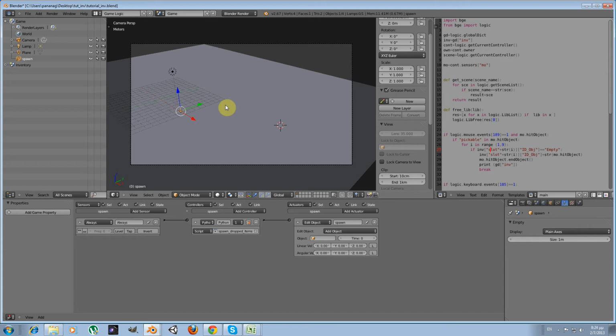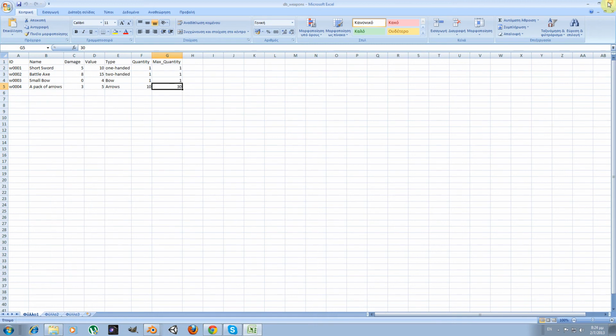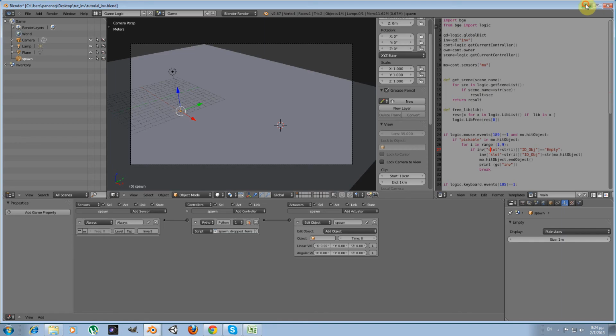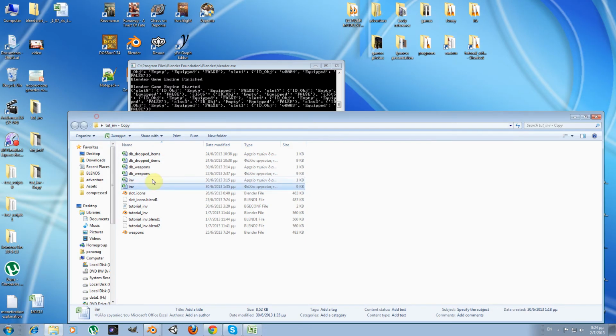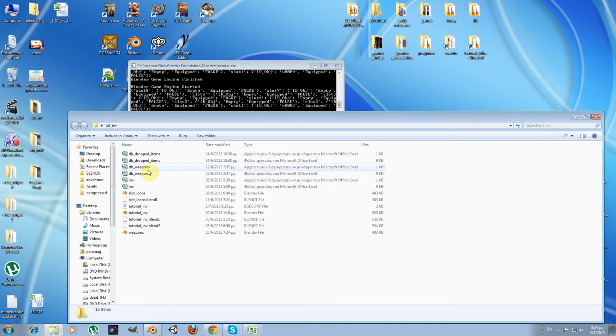And in order to do this, I have to go to my database and add another row, which I have added here, but this is a reference file. I'm going to use the file as you have it on your PC if you have followed this tutorial and have tried to recreate it.